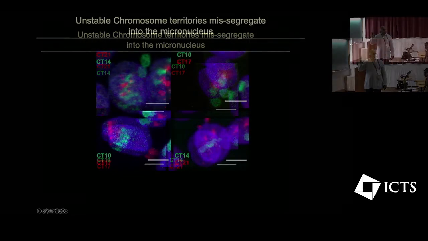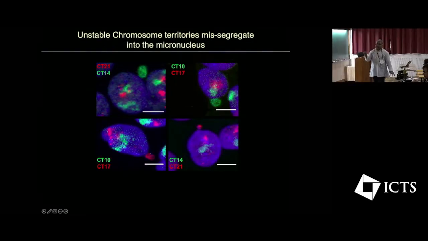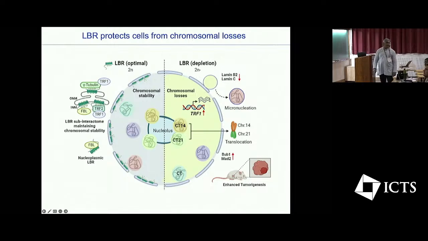So there are distinct chromosome territories that are being protected in a lamin-driven, lamin-specific manner because they have affinities to these different chromatin compartments. DamID analysis has shown that quite a lot. And clearly, when that very outer covering of the nucleus is destabilized, chromosome territories are completely destabilized, and these unstable chromosome territories missegregate into the micronucleus. So this is an overall summary showing that LBR, or for that matter, lamin levels have to be very stable. If they're not stable, you will provoke chromosomal losses.